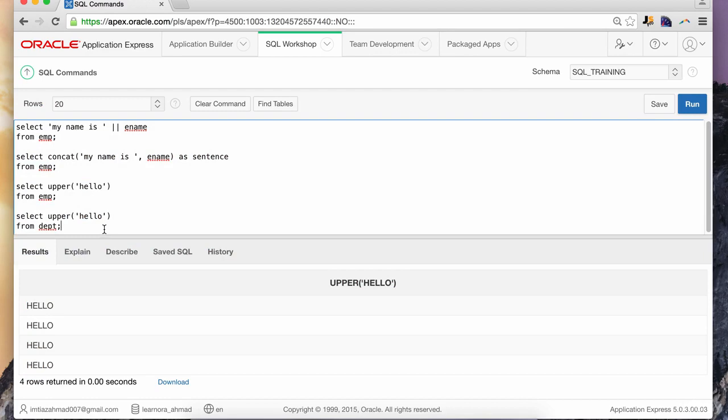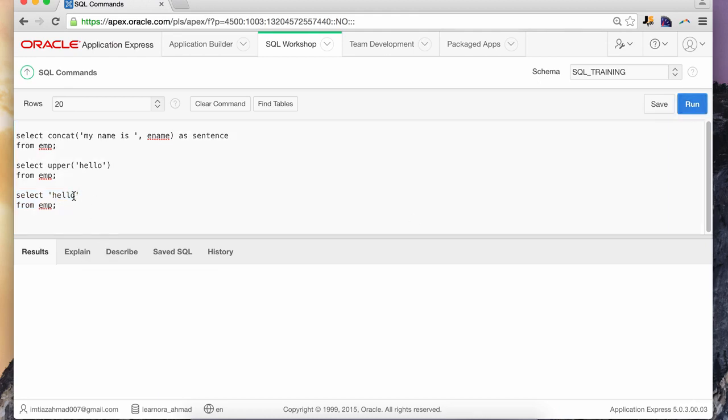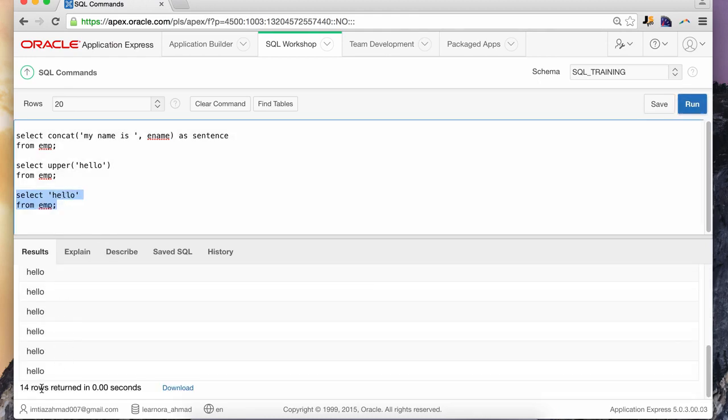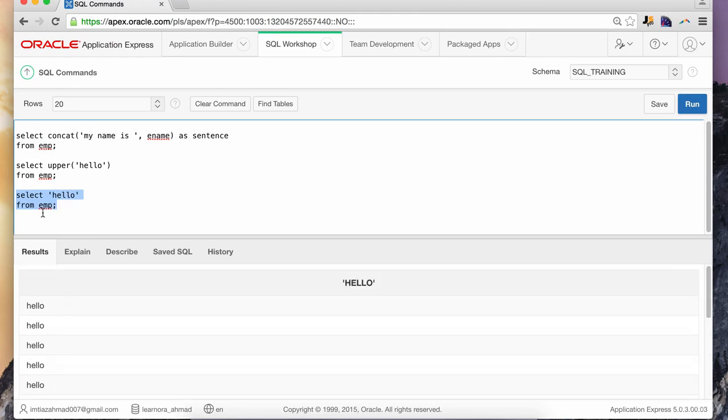The important thing to keep in mind is that whatever is in the select clause, right, doesn't have to be a function. It could just be, for example, just a word like this. If we highlight that and hit run, it's going to execute whatever is part of the select statement for those many records that qualify, right? In this case, we're in the department table. If I change this to emp and highlight that and hit run, this is going to repeat whatever is here that many times for all records that qualify, which is the entire table, we don't have any filter conditions.